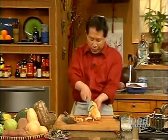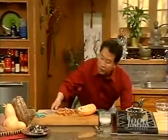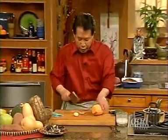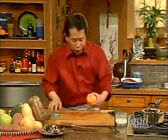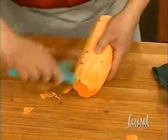And that's why they call it sweet potato. And then put this over here. They have similar texture and similar shape, and then you can use it interchangeably, okay? When it's all nice and peeled, I'm going to cut it into slices, okay?